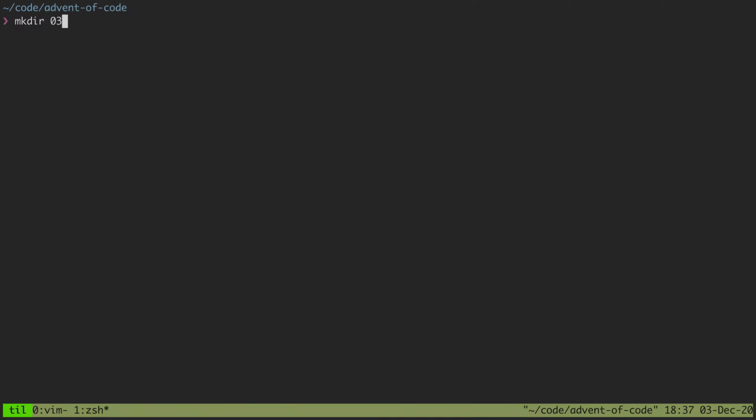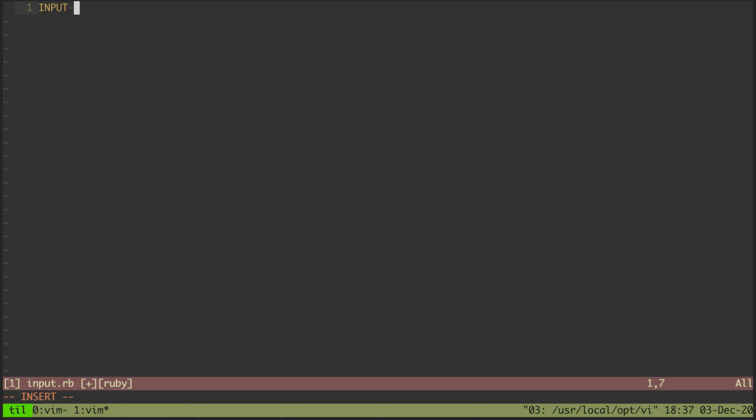So we will make a directory and jump in there. Because we have so much input, I'd like to start with an input file. We'll create a constant called input, and I'll put myself in paste mode and paste all that in.